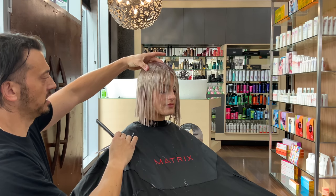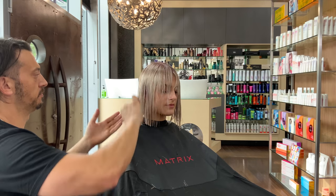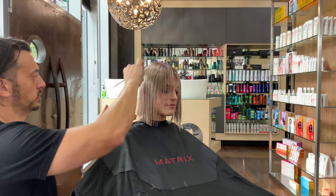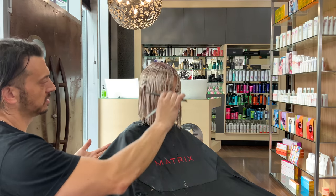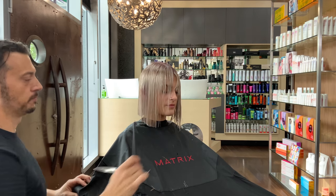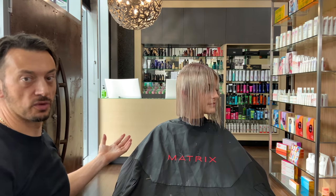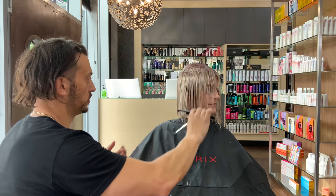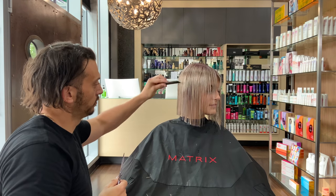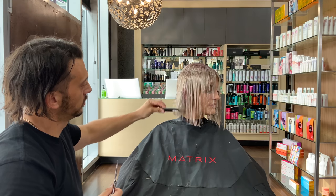You can tilt the head slightly off-centered, just so it gives you a little bit of room here on the shoulder. We just want to make sure that we're cutting it at the right length. Or you can do what I've done previously, just look over your left shoulder for me. Now all of a sudden you don't have to worry about the shoulder at all. And again, just very gently combing it down. Don't stretch.